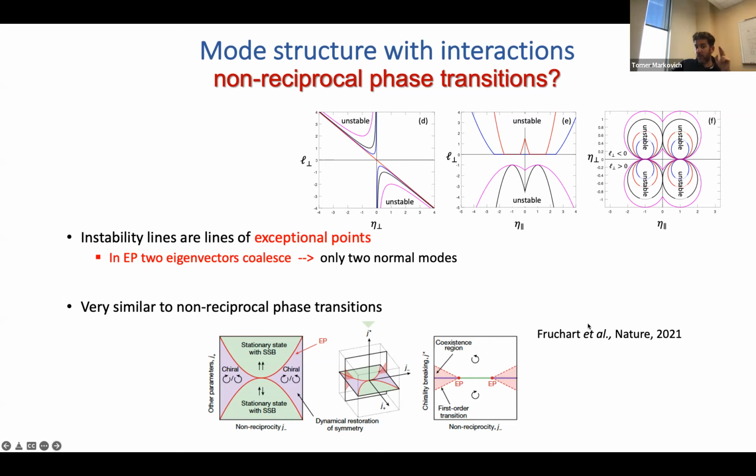And in a very recent work in Vitelli's group, they show that those lines usually tell you that there is some kind of new phase transition. They call it a non-reciprocal phase transition. So we expect to see it here, but our system is very different from what they have. Our steady state is waves, what they call chiral. It's not some stable state or homogeneous state. So we still need to investigate that, but we expect to find something very similar here.